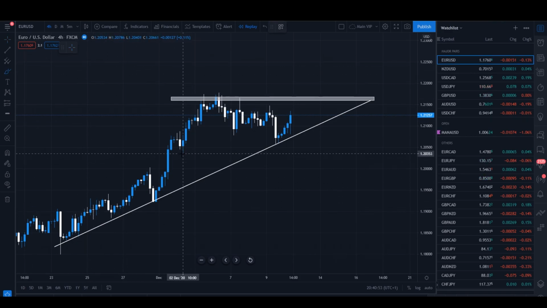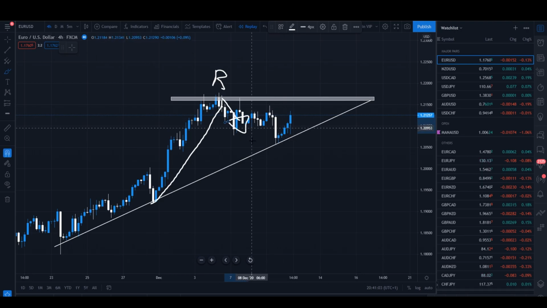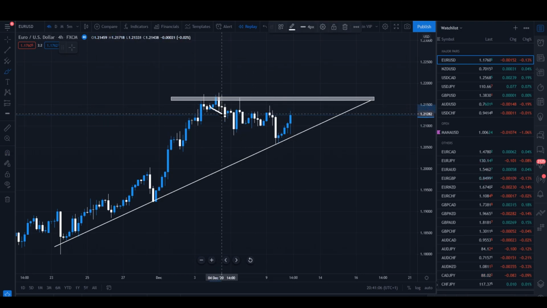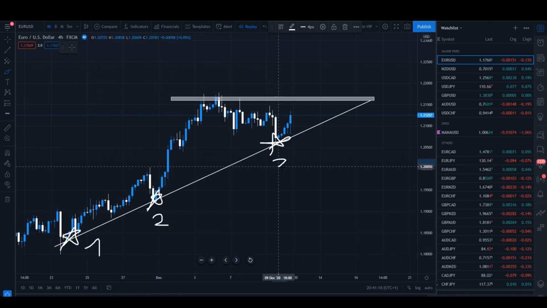So currently a nice squeeze pattern, right? Shooting towards the upside, had a resistance over here. Sellers came in, started pressuring the buyers and pushed the market down. That's where we are seeing a nice push towards the downside, right? It started respecting the trend line. It previously respected this trend line multiple times. We have the 1, 2, 3 touch pattern. This is the first, second, third touch.